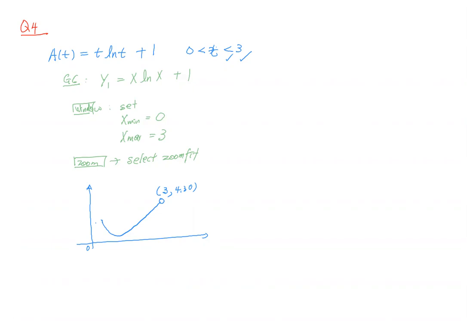Now, T cannot be 0, correct? If T cannot be 0, you look at the graph. How does the graph look like? It looks like it's touching the y-axis, correct? Not really. Y-axis, no, no. So you approach 1, am I right? You approach 1. So you have to put that.